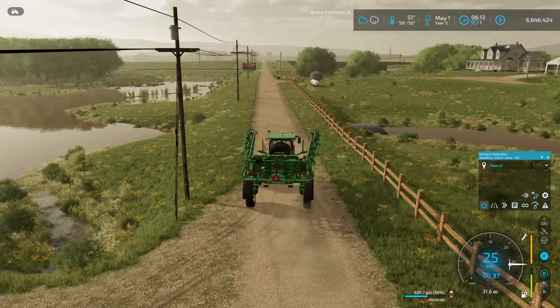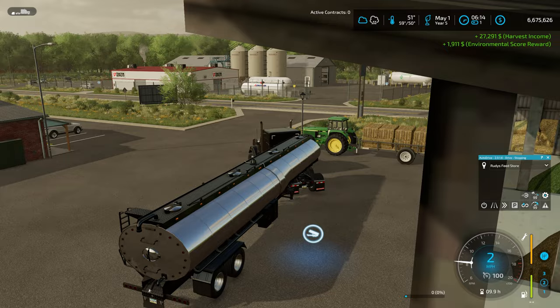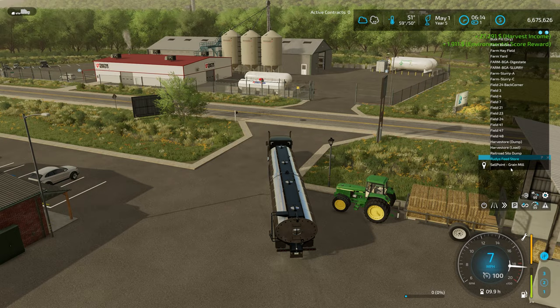And then up here at Rudy's, it's time to sell some digestate. Boom, there we go. This is going to take a minute. It's a lot to unload. Although I think when I sell the digestate, we get the bonus from precision farming for when we sell crops and stuff. I don't know for sure. We're going to find out, though. It's a nice little amount of money. Not a lot, but enough to notice. Yeah, we do. We get the environmental score reward for selling our digestate. That's kind of cool. Makes it worth it. It's almost 30 grand total sold for one load here.